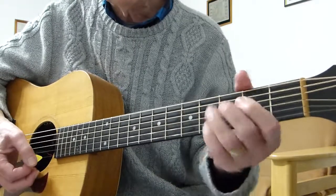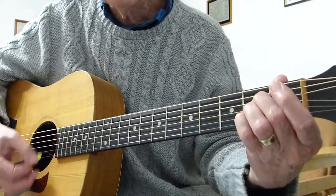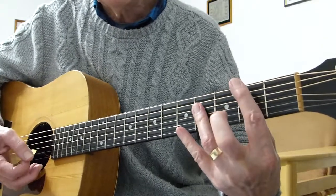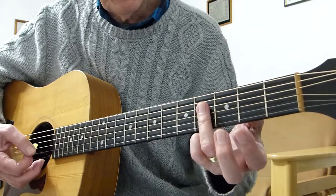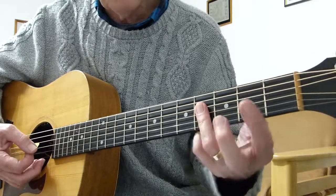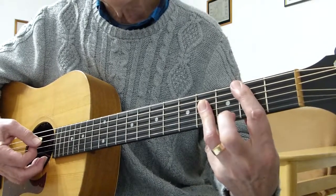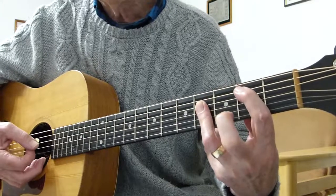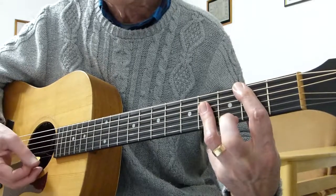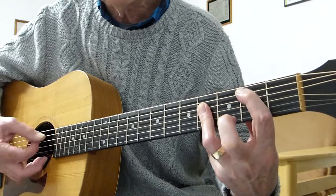Go back to the B with the A in the bass, and time is not a friend. Now this time we play a proper B. What I tend to do is play the barring of the fourth, third and second strings on the fourth fret with my third finger, and just add my bar across the second fret. The second fret of the fifth string is important, but you can just add the full bar if you like. Basically what you need is the fifth string down to the second string.